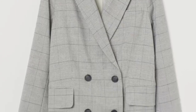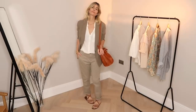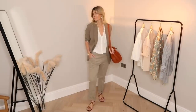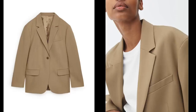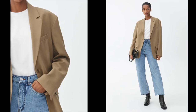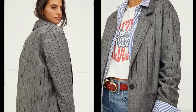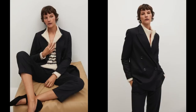I found this viscose blend checked version at H&M — really affordable. My oversized blazer in this khaki tone came from Everlane — I think it would work nicely with some of those sorbet tones. I love the shape of this one — it's got that perfect masculine boyish shape and the tone looks like a cross between khaki and camel somewhere in the middle. We saw a lot of stripes on the runway as well, and I thought incorporating that trend into an oversized blazer would be a nice way to interpret it. Or you could just keep it classic with a really great option in black — obviously something that will never go out of fashion.